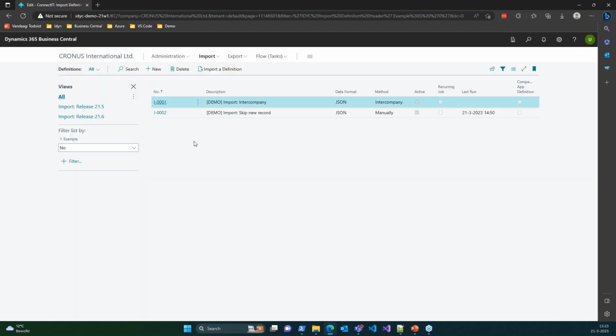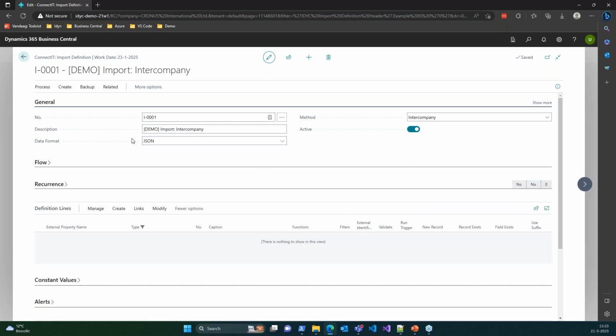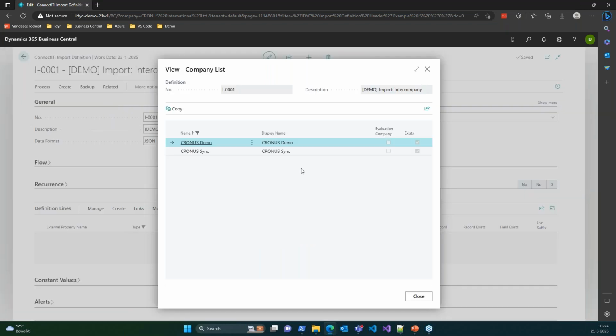Another thing that can also come quite in handy if you have a lot of companies is actually our copy functionality. That is something that was already available, but especially in regards to the intercompany functionality, it makes sense to use it over here and to show it. So in the backup menu, we have the copy to option, and in this copy to option, we see all other companies where we can copy this definition to as well.